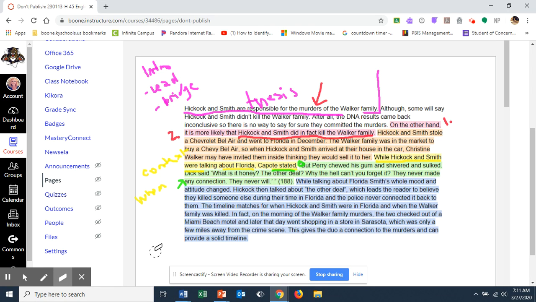Up here, I missed it. Okay, so notice that when Dick started talking, there's one quotation mark. Two quotation marks start our quotation. One quotation mark here, one quotation mark here, because you put one quotation mark inside double quotation marks. Now we don't need a period here. This is the end of Capote's sentence, but it's not the end of our sentence. Our sentence ends out here.